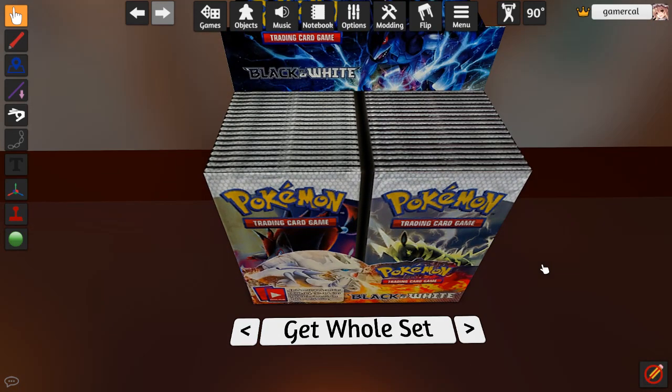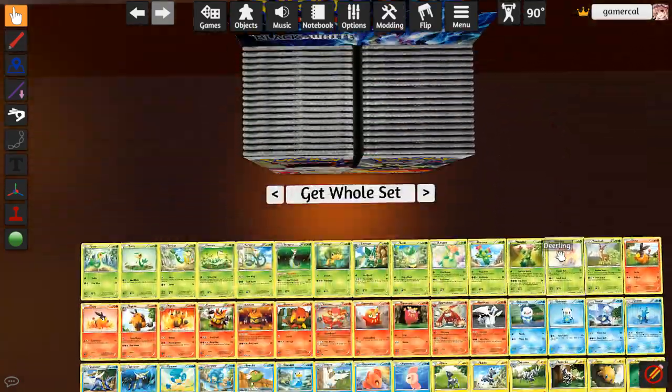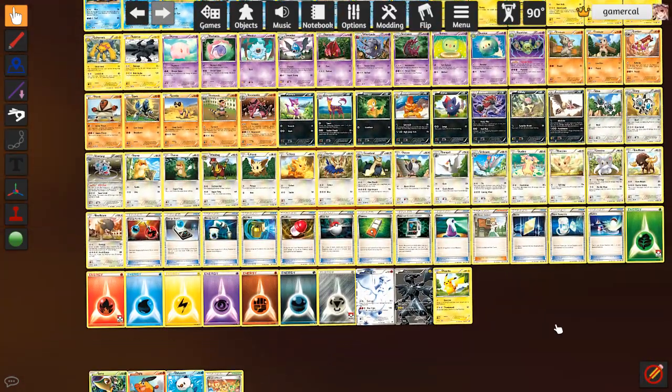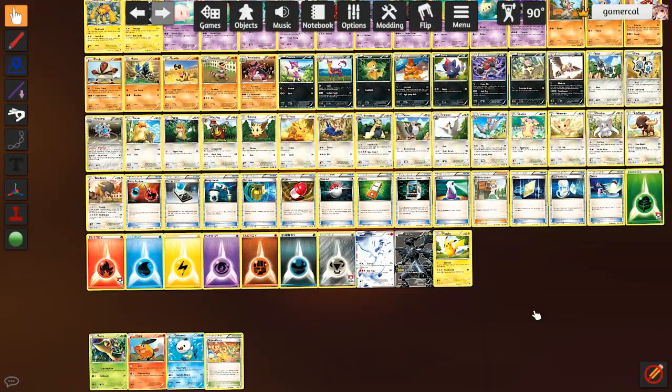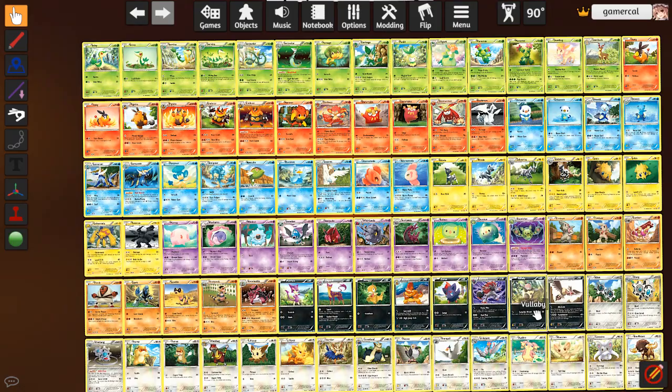We're starting in the Black and White set, and man, I'm too excited for a set that's not actually that good, unfortunately. There's a fair few good cards in here, and there are some things that people will point to as, this broke the game, it's so bad for it. And yeah, you're probably right, but there's just not a lot in here that I get that excited about.